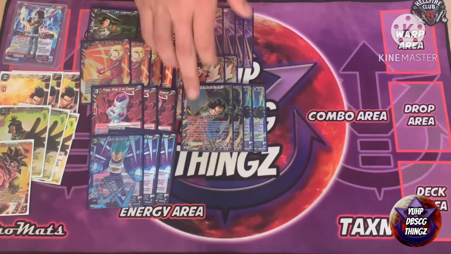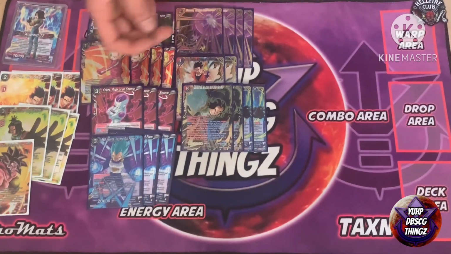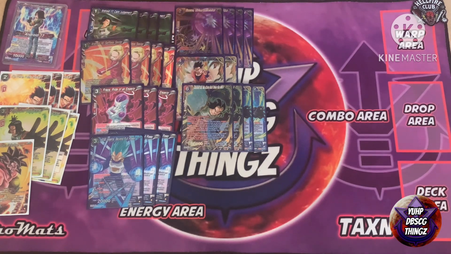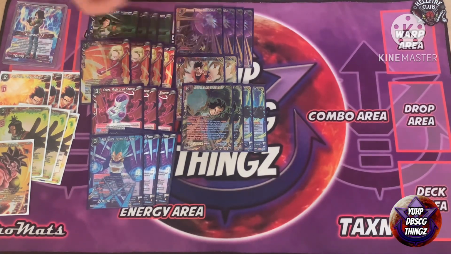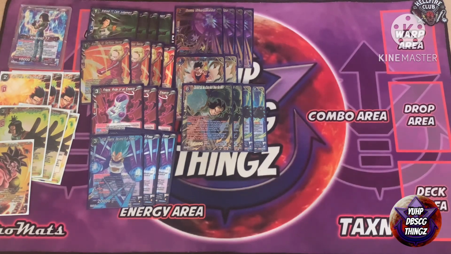auto when you play this card, he is a rival for red-blue, so super combo, untap a red-blue energy, tap a red and a blue energy, and then play him. He has a permanent, if your leader is this or a red Universe 7 leader, you get to gain Invoker just permanently, so as long as he's in field, you have Invoker.